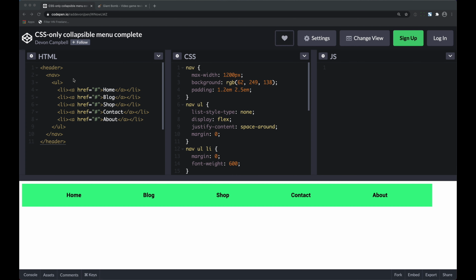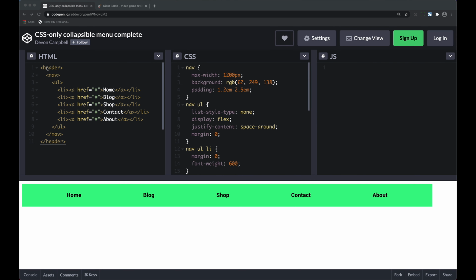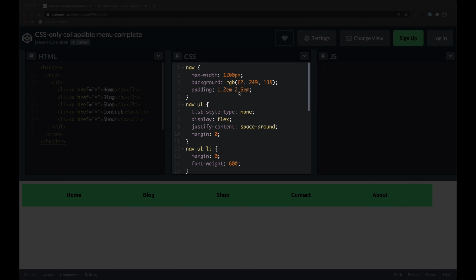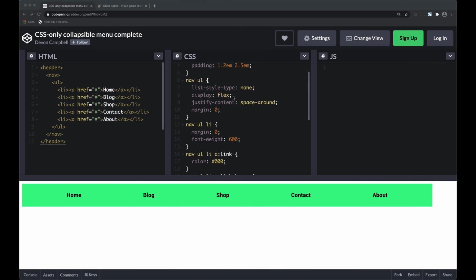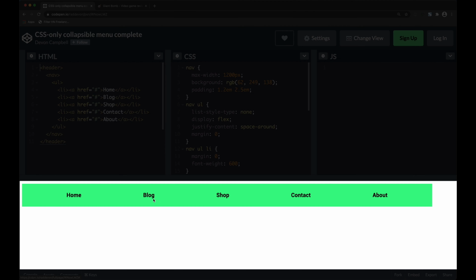What I've done to get us started is I've built some really simple HTML, some really simple markup for a navigation menu. I've got a header element surrounding a nav element surrounding an unordered list containing a few links. Then I'm using a CSS framework called Milligram, which is a really bare bones CSS framework that works without any classes, just with basic HTML. On top of that, I've layered a few of my own styles, just some pretty basic stuff here, a few lines of CSS to make what you see in the bottom pane here.